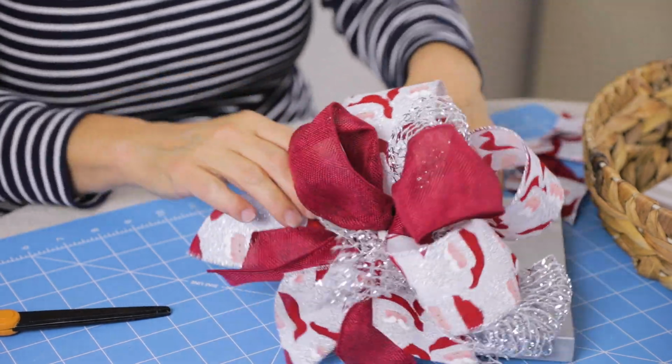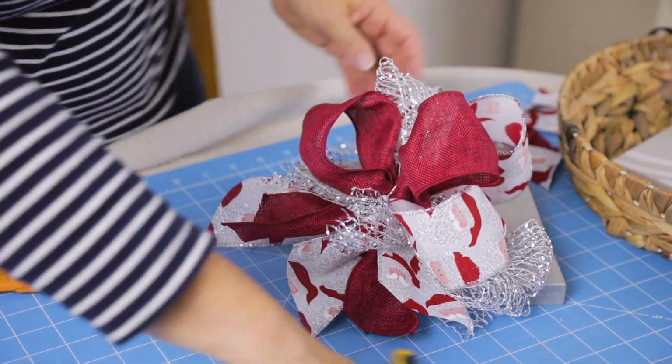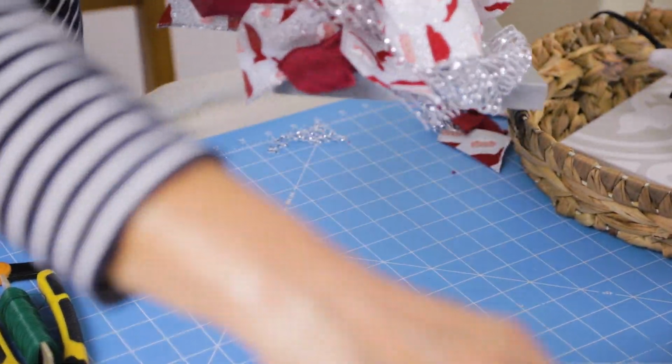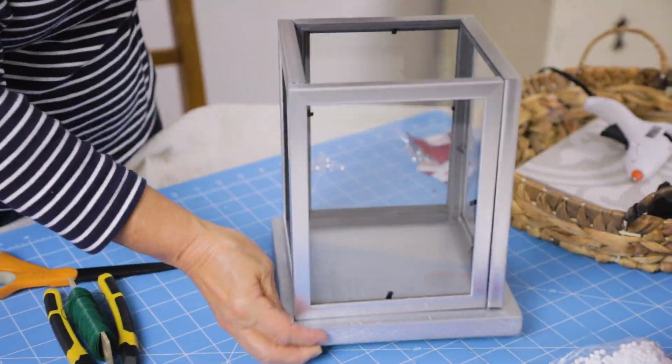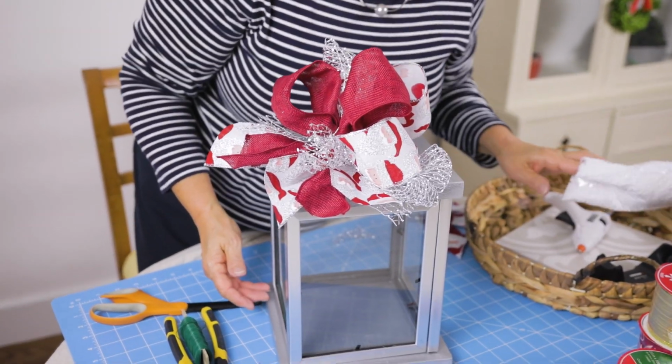And then I'm gonna add some more fun to it with some floral. Let's see what I have. So we have that. I'm gonna actually put it on here because sometimes I can tell better what I want if I actually see it put together. So there, and here's the decision too.